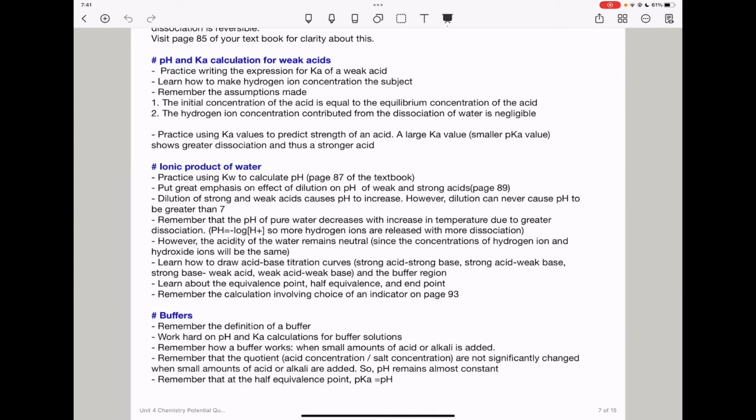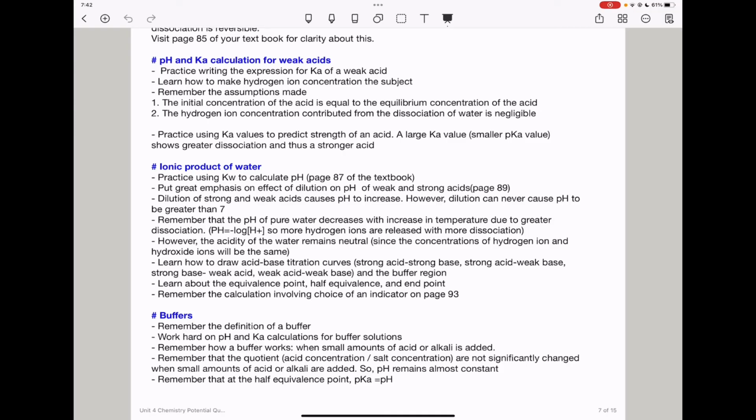The key point about questions from topic 14 is that you need to focus a lot on buffer calculations, pH calculations, calculations involving Kw, as well as calculations that require you to find Ka if the pH as well as the concentration terms are given. For you to get an A star in Unit 4, you gotta know topic 14 fully because many students find it really, really hard. This brings us to the end of potential questions that could come from topic 14.